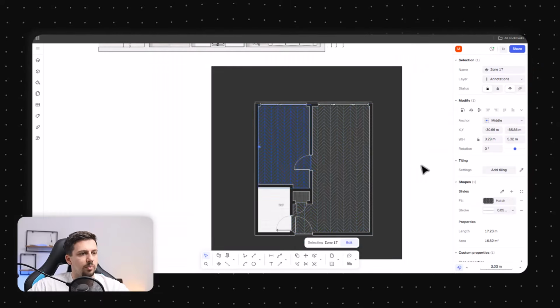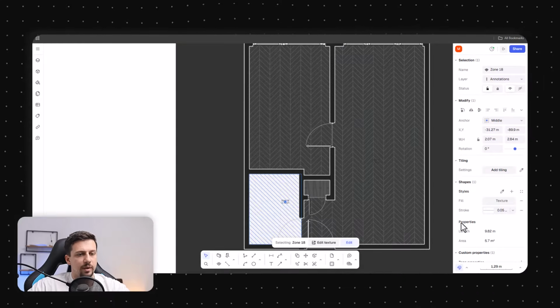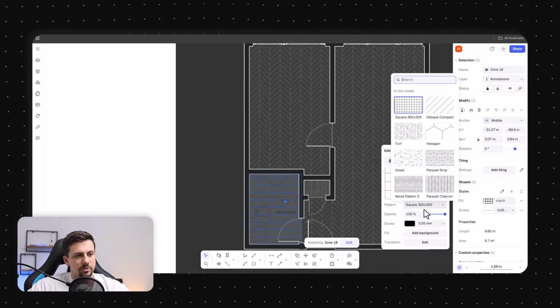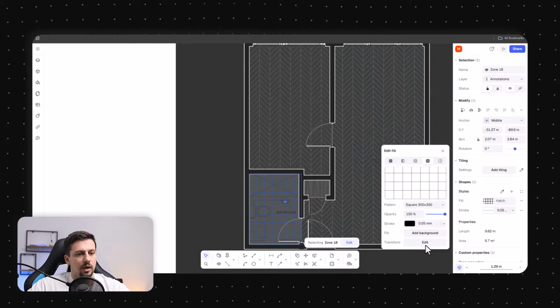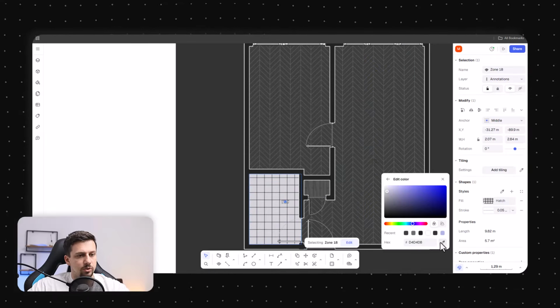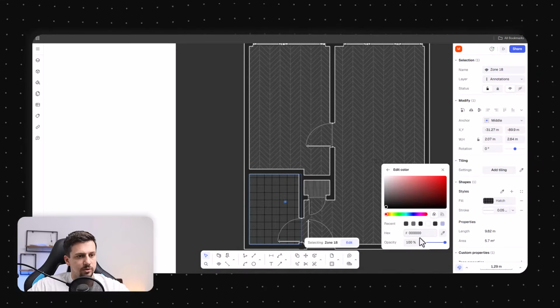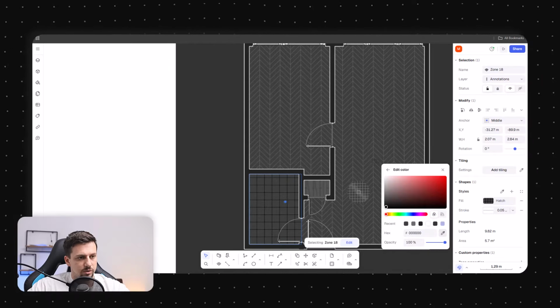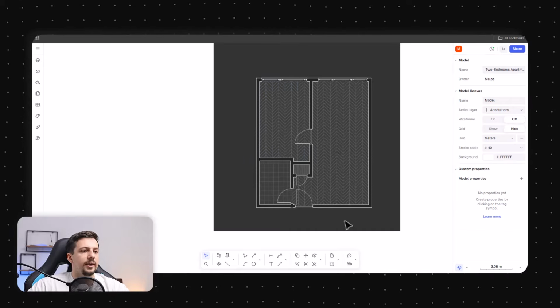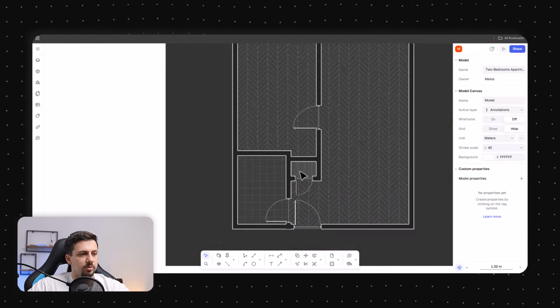Now we can basically copy this zone over here as well. For the bathroom, we'll obviously need different type of hats because these would be towels. However, we can still add the same background. We can just choose the fill. Let's choose this background. Let's go back. Let's use the stroke. Let's just choose this as well. So now we have all of the flooring set up here.